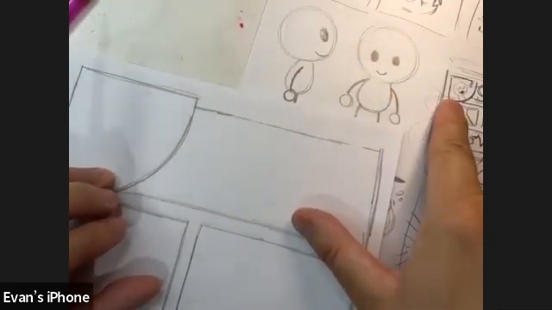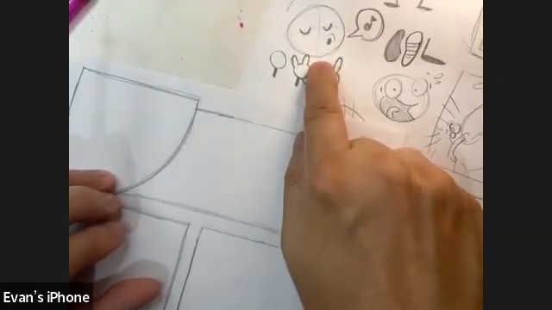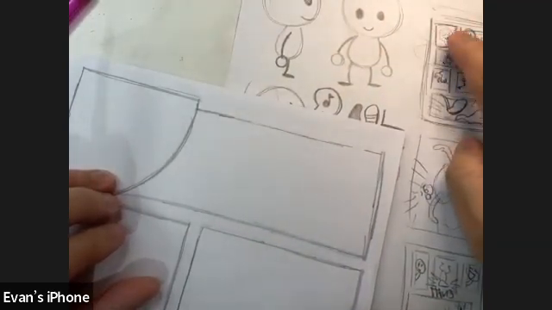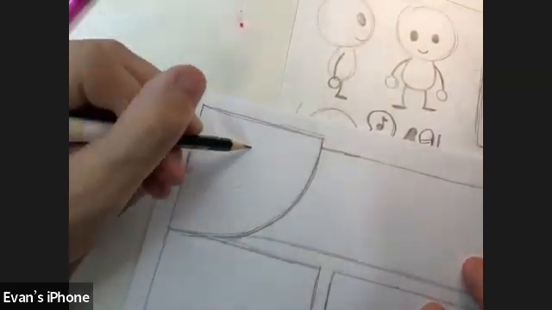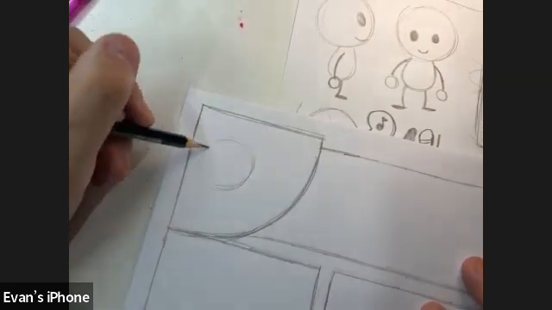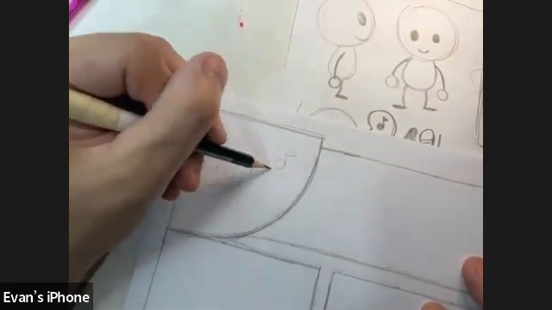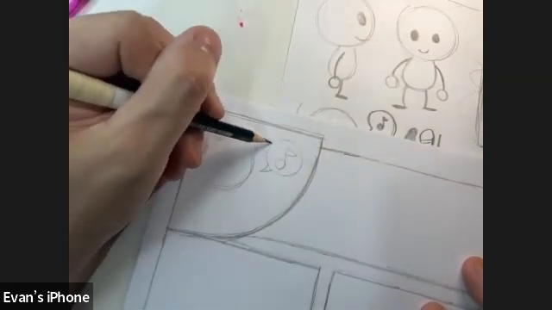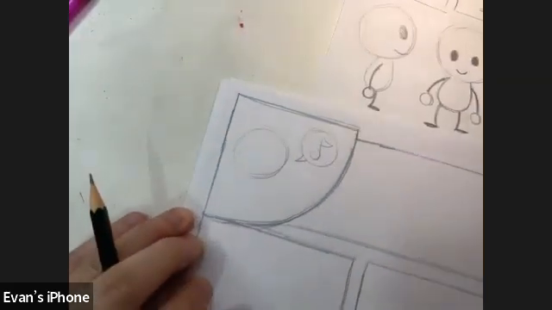So I know that I need to draw this character whistling. So I've got my whistling head. I know what the character looks like. I know roughly what the image is meant to look like from the thumbnail. So I'm just going to start roughing it out. I'm going to leave space in here for the music note of his whistle. Actually, I might turn it into a speech bubble because in the next panel, there's a big speech bubble.